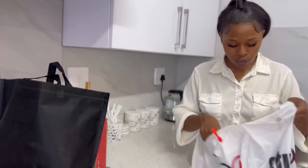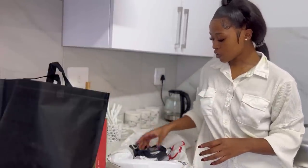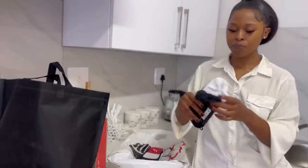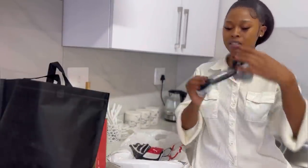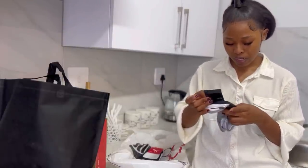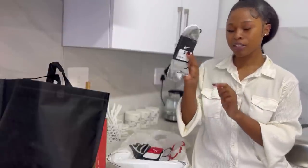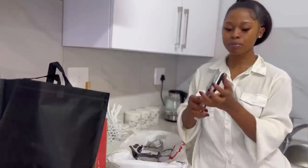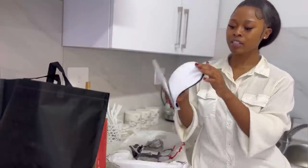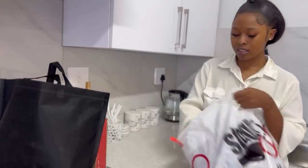I also got some socks for myself. I don't know how many times I buy socks, guys. So I got this pair of Nikes. They were affordable, about 100 and something each. And these three pieces were 180 rands. Then I got some Puma three pieces, they were 150 rand. So yes, that's out of the way.